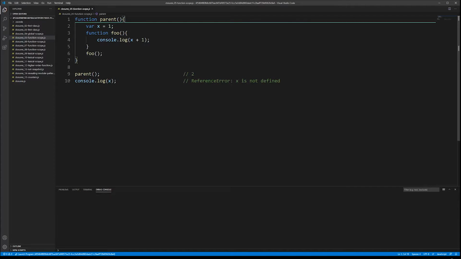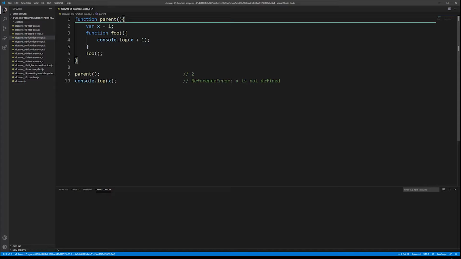So function scope is the next category of scoping. Variables defined as function scope can be accessed anywhere from within the function that they are defined, including nested functions. In order to declare a variable to be function scoped, we use the keyword var.